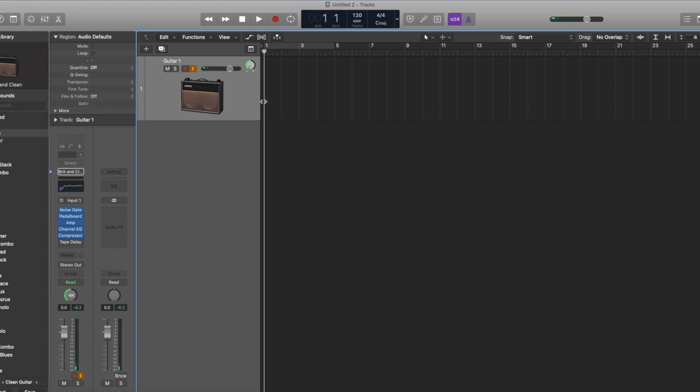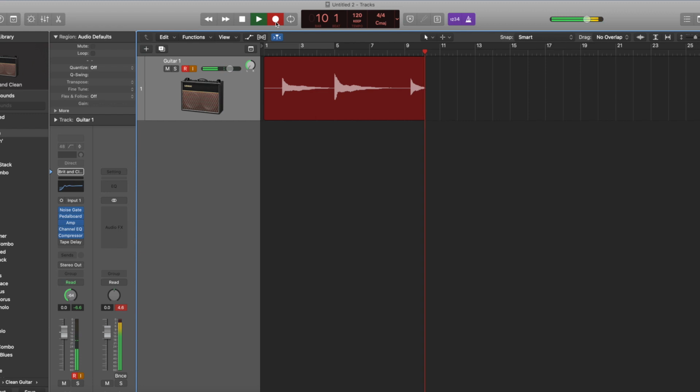So we can record that signal, and we can take a look at what it looks like from an analog standpoint. If I turn on record here, I'm going to hit the low E note, and I'm going to hit it twice, and then we'll hit the high E note. We'll do that twice as well. So here's the low E note twice, and the high E note twice.